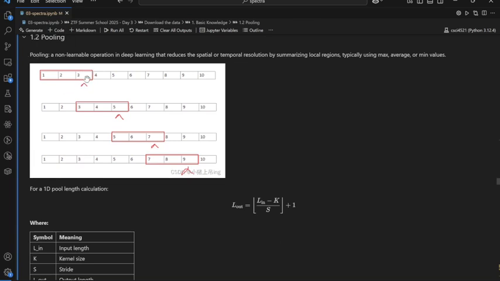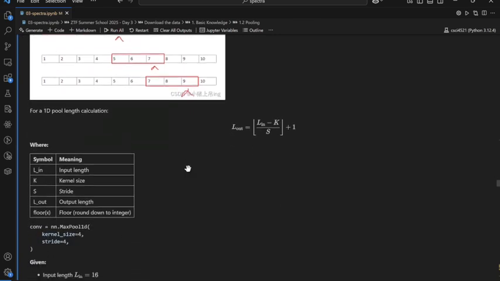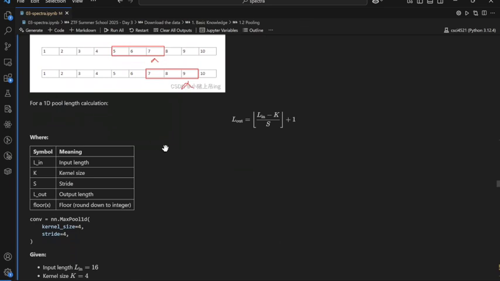So the first three will choose the biggest one. The second also chooses the 5 as the biggest one. Every kernel will choose the biggest one instead. So this is how the pool length calculation looks like.